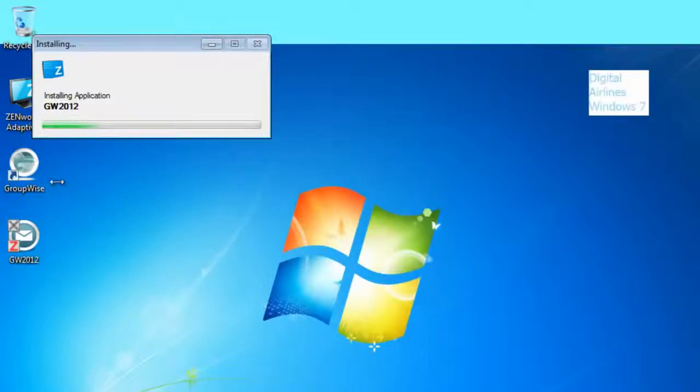We'll notice that we now have both the GroupWise 8 icon and the ZCM delivered GroupWise 2012 icon. Eventually the GroupWise 8 icon will disappear, leaving us only with GroupWise 2012. Notice now that the GroupWise 8 icon has disappeared, which means it's removing the old GroupWise 8 client.